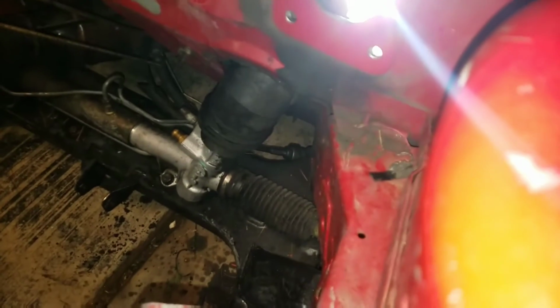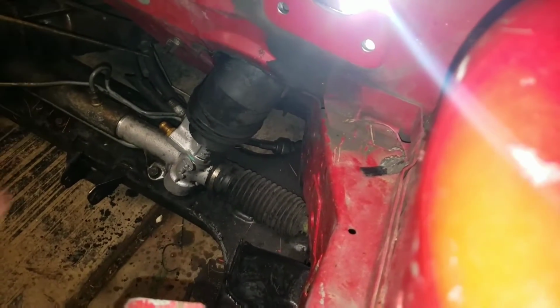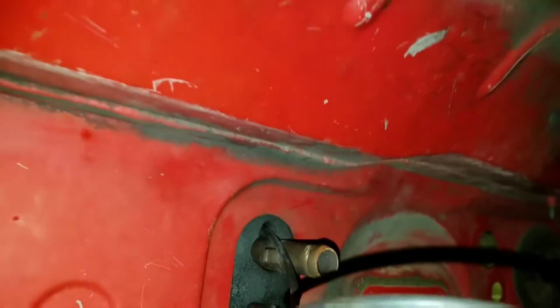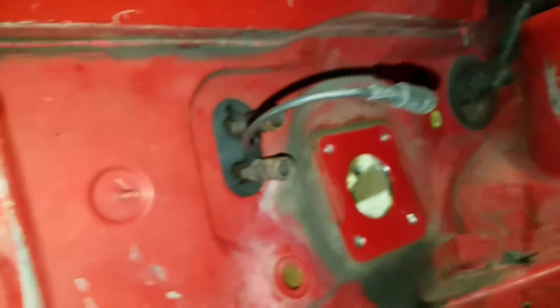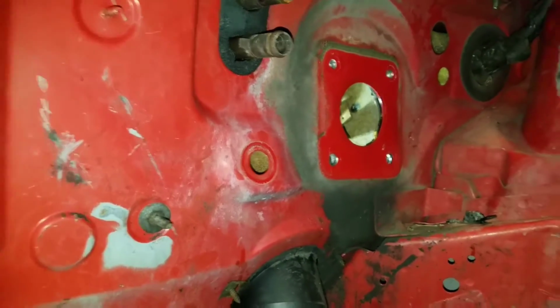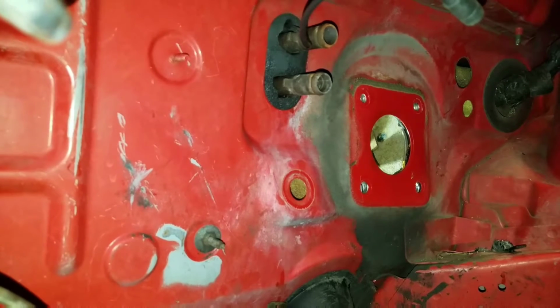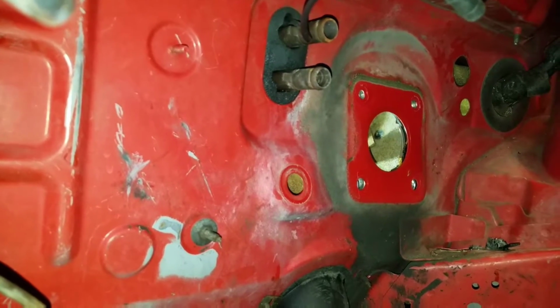I think I need to replace my heater core because I have a little bit of liquid inside. I saw it running down the outside out here though, so if I can fix it from the outside, I'm going to fix it from the outside. But gotta have heat. Your boys gotta have heat. I'd do a heater core delete, but I gotta have heat, dude. I have to have heat. I had a car before my SRT swap, and the reason I sold it was because I didn't have heat, so it'd be pretty dumb if this thing didn't have heat and I kept it.